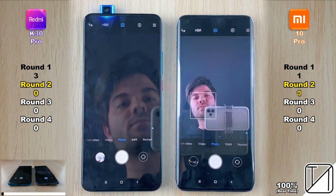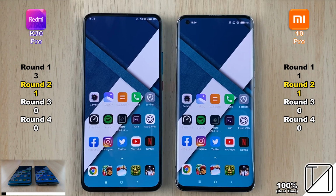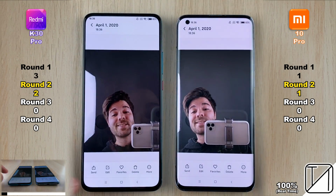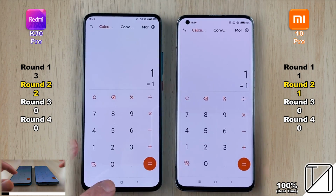Round 2 over here is going to be about initially opening apps for the first time. We have cleared all the apps in the background there, and if you guys are new to the channel, keep your eyes out for the GoPro footage at the bottom left hand corner to see how accurate my fingers are. We also have a timer at the bottom left hand corner as well, underneath the GoPro footage, timing down to the next round. Currently we're in round 2. When that timer clocks out, we'll be in round 3.